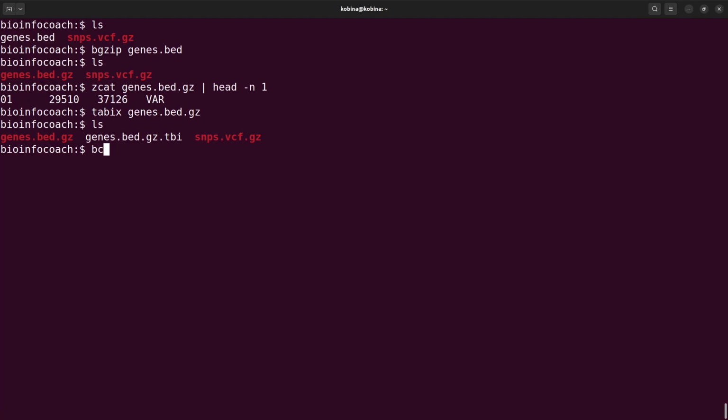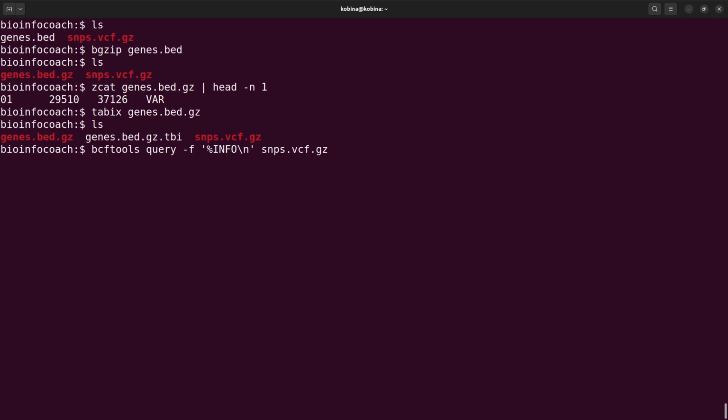I'll say bcftools query -f, single quote, percentage INFO. The INFO should be uppercase, then \n, and I'll say snips.vcf.gz. All right, so let's run this.